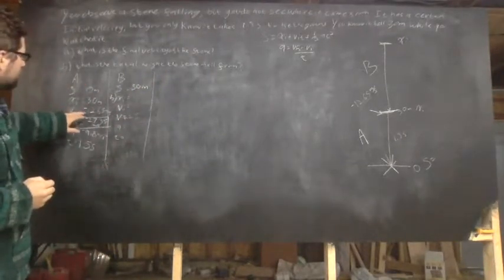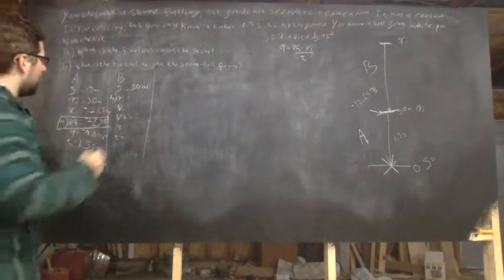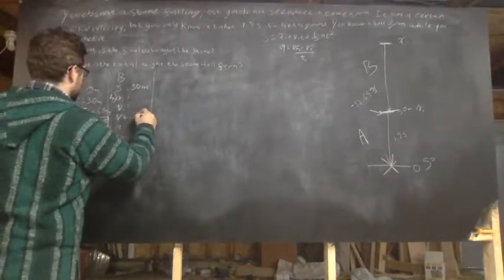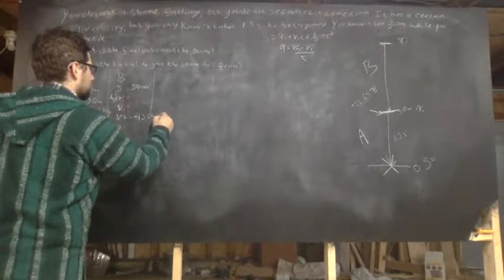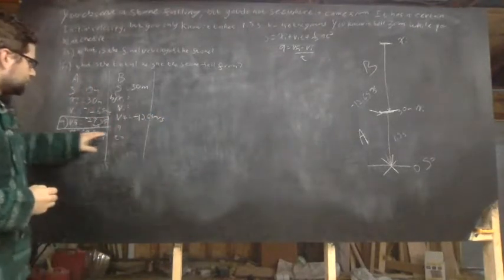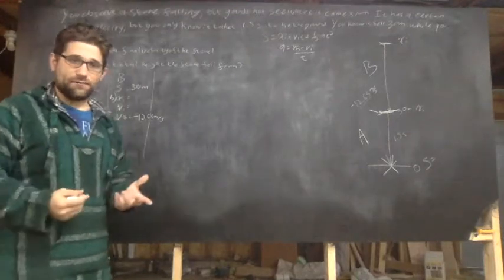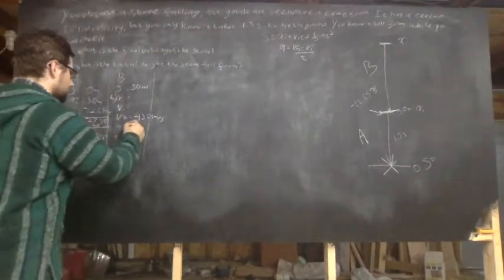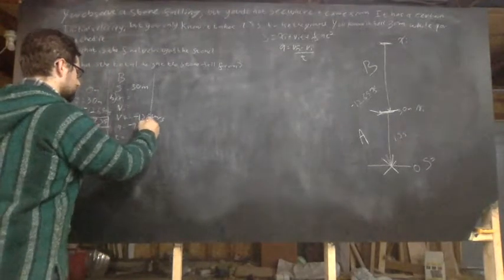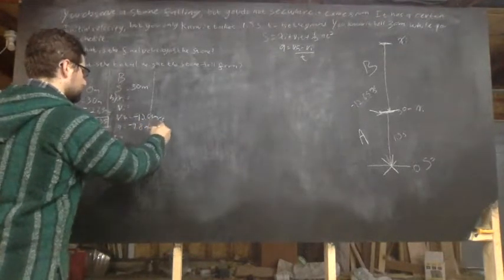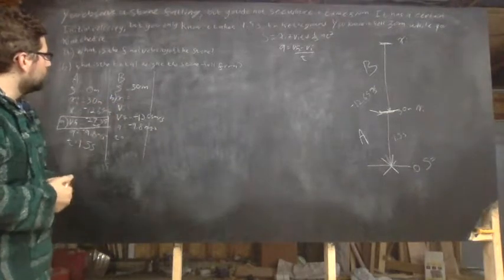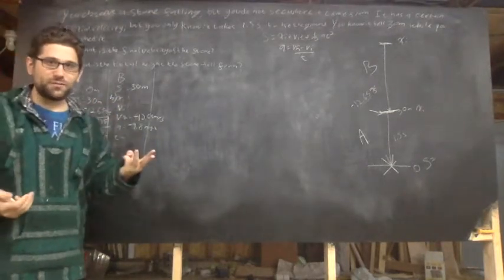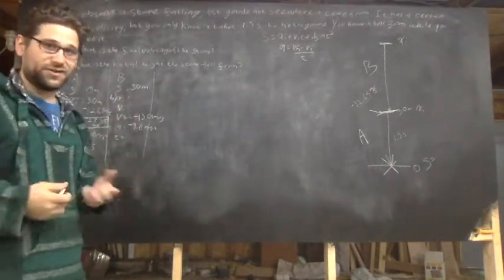My initial velocity for part A is negative 12.65. That's going to be my final velocity for part B. My acceleration is constant according to gravity, so that's going to carry over: negative 9.8 meters per second squared. All right, I want to know xi. Well, currently I'm missing 3 variables. That's going to be really hard to solve.